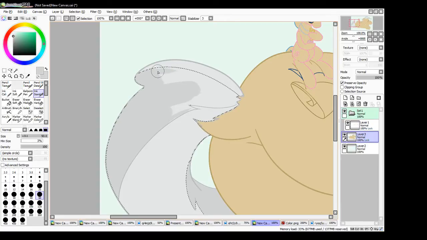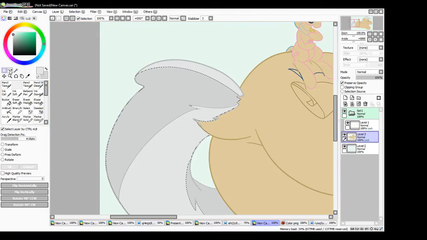Sometimes it's easiest just to fix these things by hand rather than looking for where the line doesn't connect and trying to fix things there. If you can find where you messed up pretty easily, then that's probably the easiest fix, because then it means you can just fix the line and bucket tool the color real quick, and you don't lose any time that way. But sometimes, I've spent a long time hunting for where I screwed up in the line, and I can't find it, and it's just frustrating and it's a waste of time.